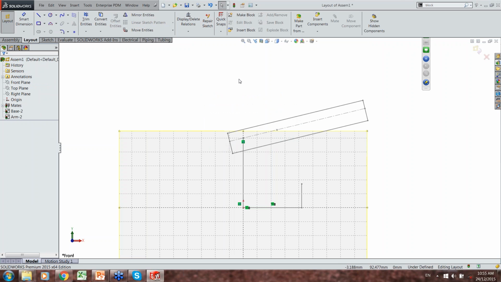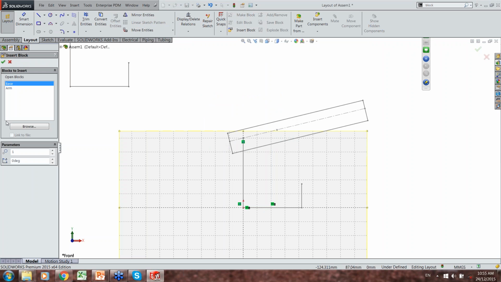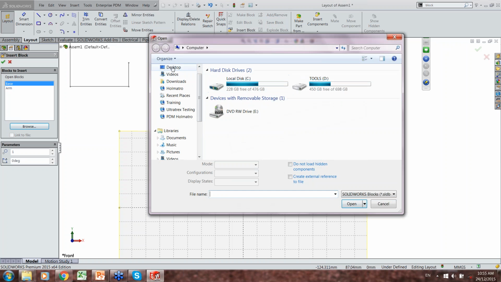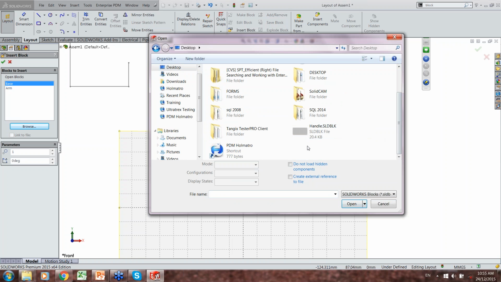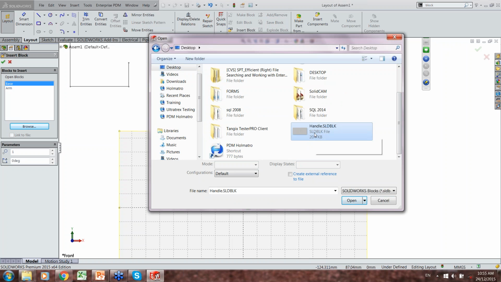Next, of course, I've created the handle. Now I want to put it back into my assembly. So I'm gonna click insert block, and I'm gonna browse for the block that I've just created, which in this case is of course the handle. The file format for the block is SLD-BLK.